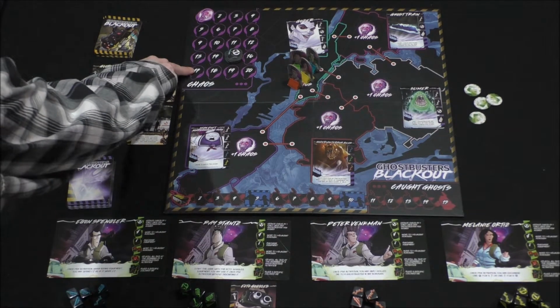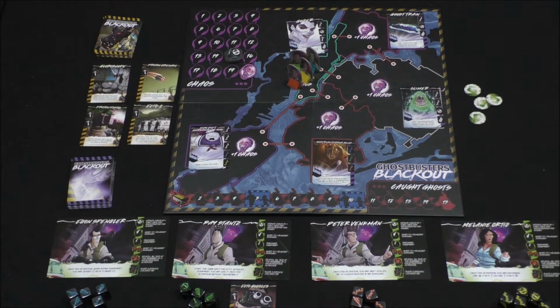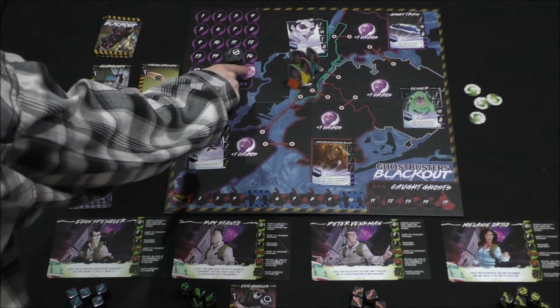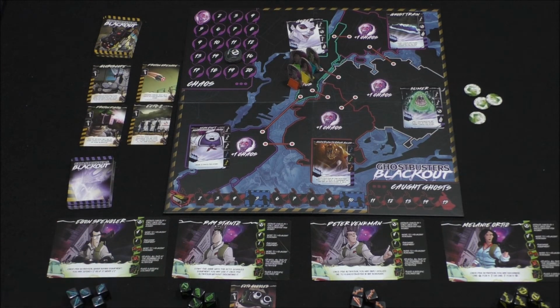This is the chaos track up here. It starts at 1. If it ever gets to 20, then game over and we all lose. This is, again, a cooperative game. If it reaches 15, we each get a free reroll token that we can use one time.